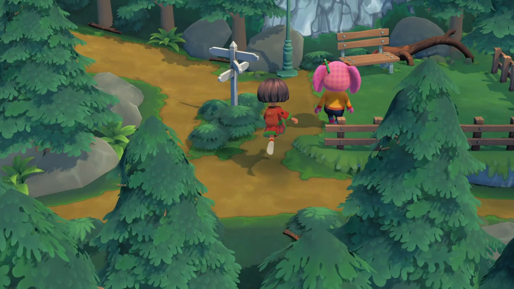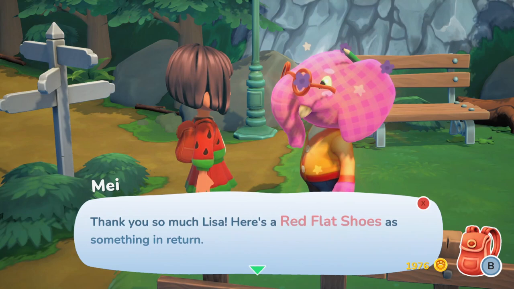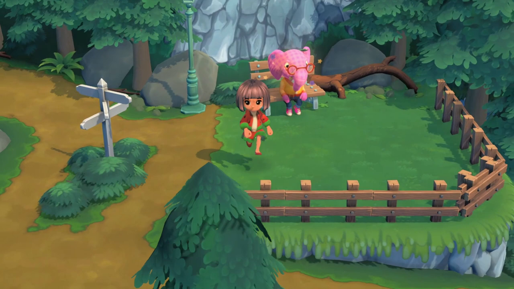Oh, hello. Here you go. The green paint. Thank you so much, Lisa. Here's red flat shoes. Ooh. Let's see. We could try some different shoes. Oh, that's cute. Yeah. Sweet. Cool, I like that.